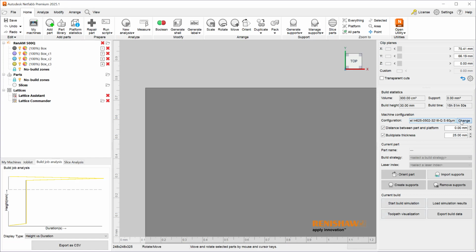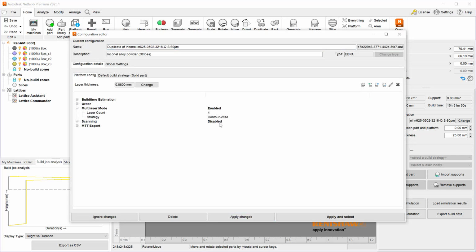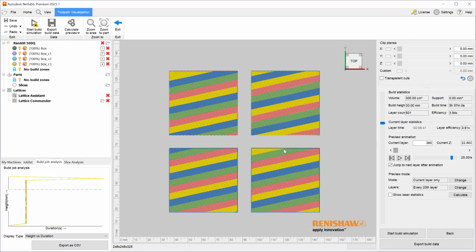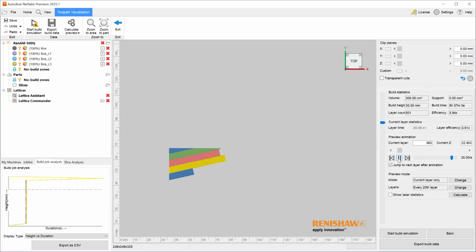If we go back and change it one last time by editing it from contour wise to stripe wise, and of course this will only apply to configurations that are using the stripes. Apply and select, and toolpath visualization. This time we will see a very colorful outcome, where in the hatching each stripe will get a unique laser, and the border may be a different laser. And if we animate this, we will see that different lasers are working on the same part, and this also will have a slightly different build time associated with it.